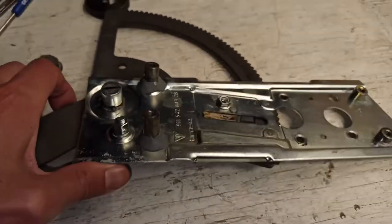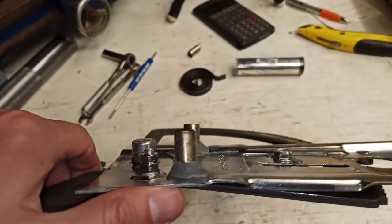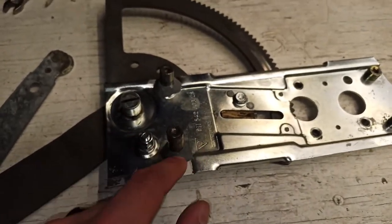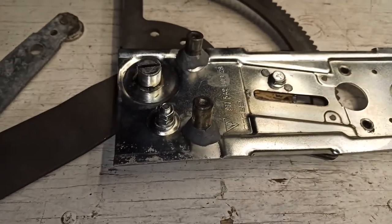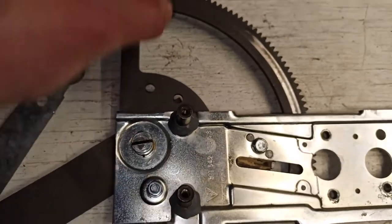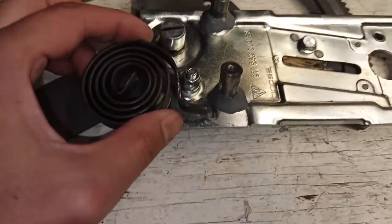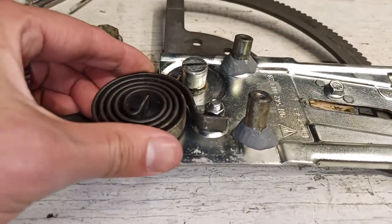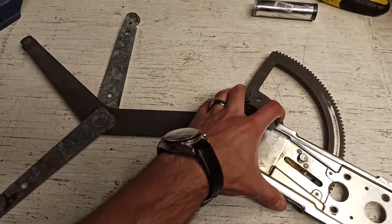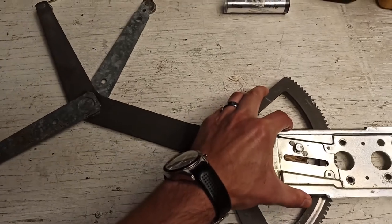I epoxied the top and the bottom. But before I did that, I also abraded the corners with a small file, and then I cleaned the surfaces with alcohol before putting the epoxy on. And now all we need to do is get the spring installed back on here and wound so that this tab is laying against the stop here in the correct orientation. So if we put this back in the up position, pick it up.